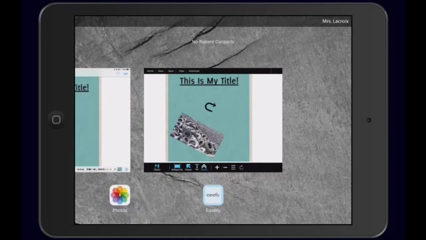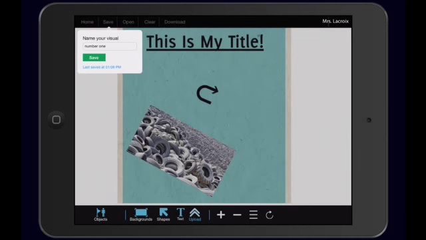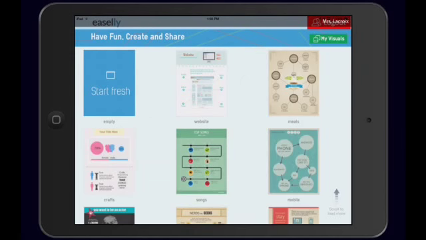But I just think also one more thing I want to show you is when I go, whoops, guess I got a dog here. When I go to the save button, I'm going to save it. All right? And now if I go home, all right, I can start fresh with a new slate, or I can go to up here, my visuals.